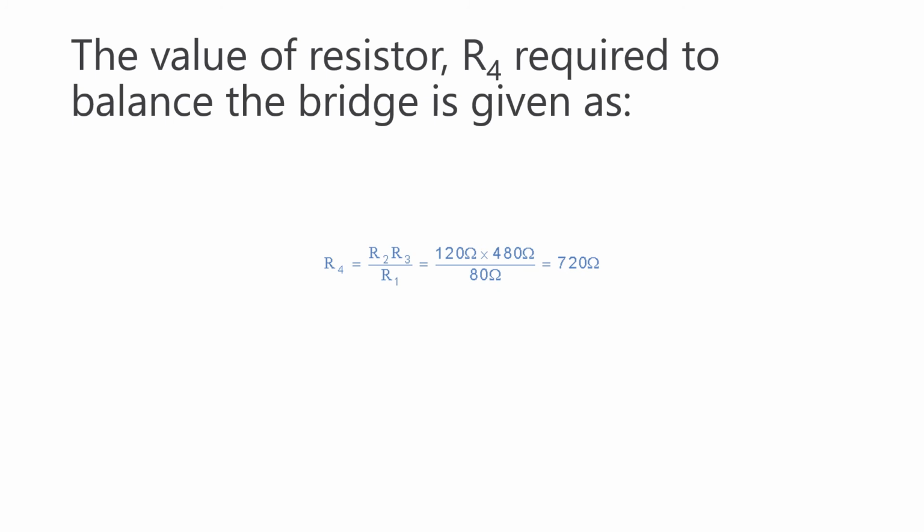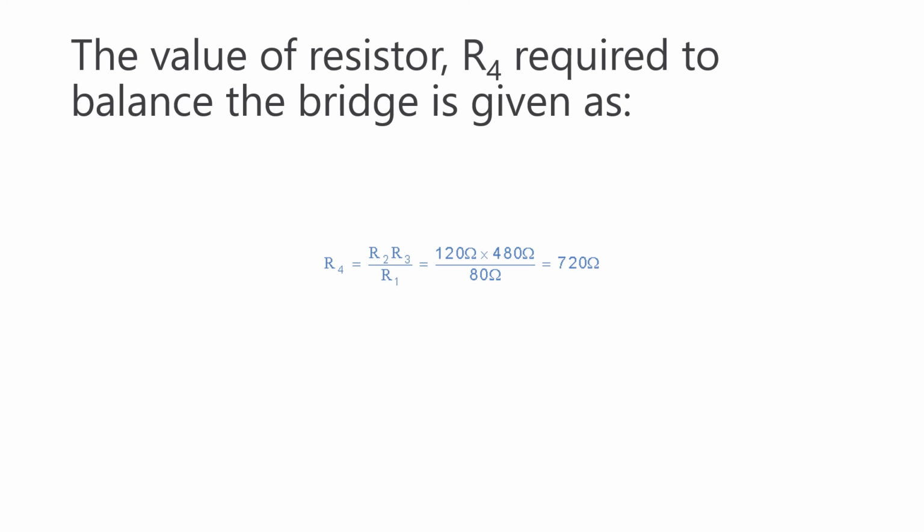If we have magnitude as well as phase angle, then impedance Z1 can be given as Z1 at an angle theta 1, Z2 is equal to Z2 at an angle theta 2, Z3, the complex impedance, is equal to Z3 at an angle of theta 3, and Z4 is equal to Z4 at an angle of theta 4, where Z1, Z2, Z3, Z4 are the magnitudes of the impedances of the components connected in the four arms of the bridge, and theta 1, theta 2, theta 3, theta 4 are the phase angles of the four impedances connected in the four arms.